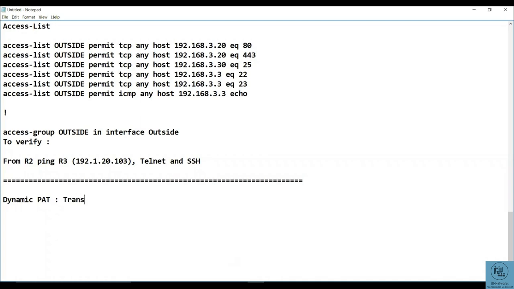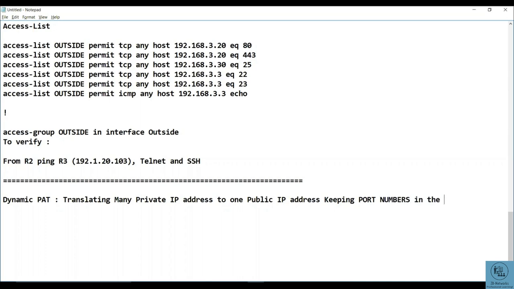Basically, it is translating many private IP addresses to one public IP address, keeping port numbers in the traffic flow uniquely. Okay.